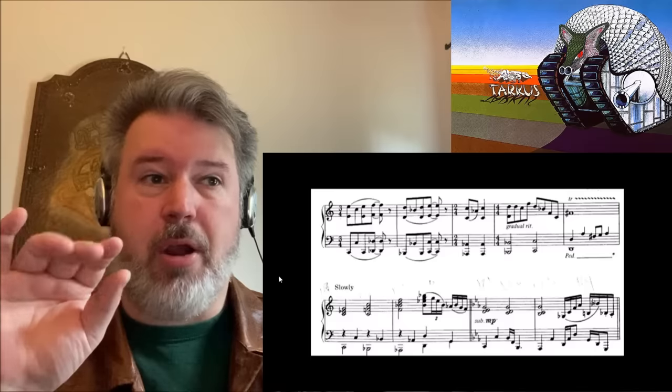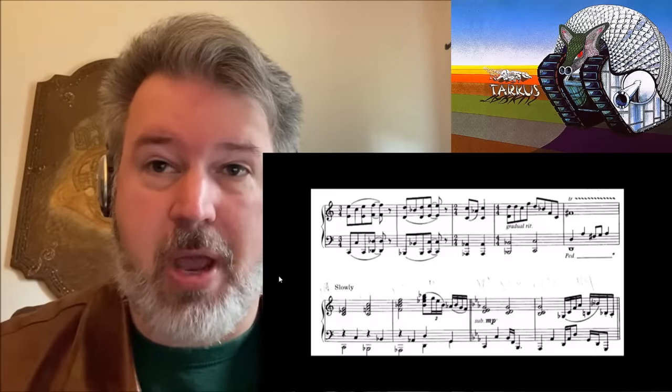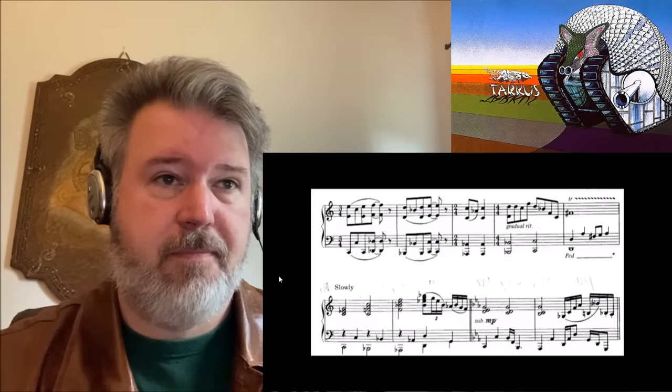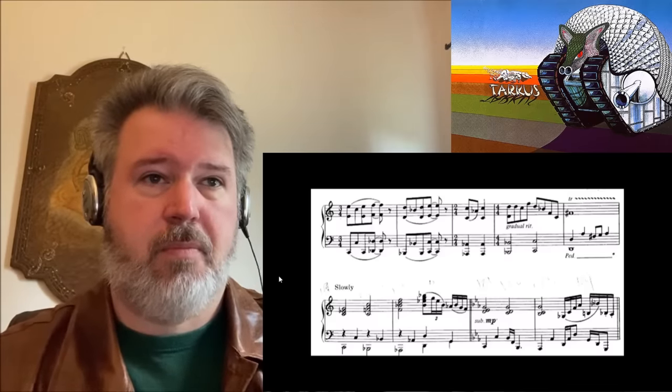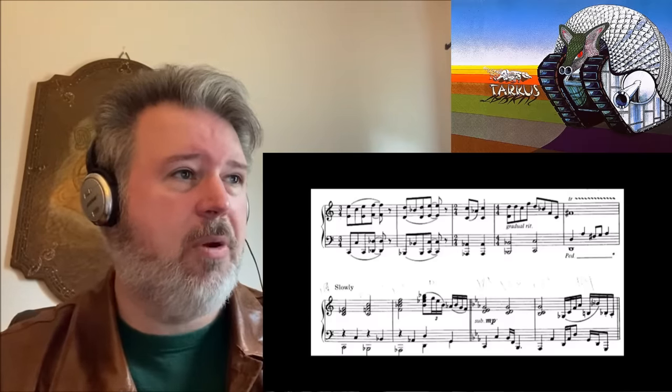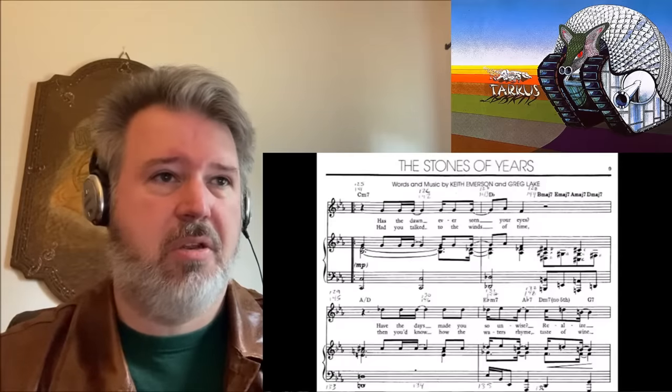That should go to G minor, but it goes to C minor instead. Tempo change, and we're now into the second section.